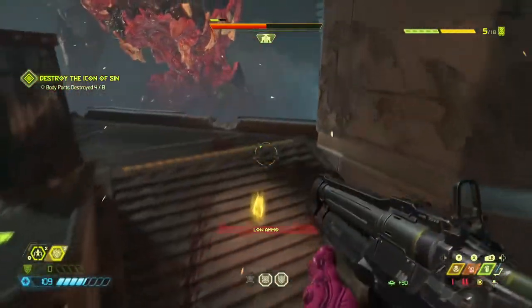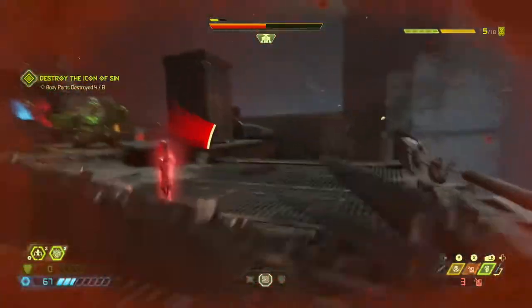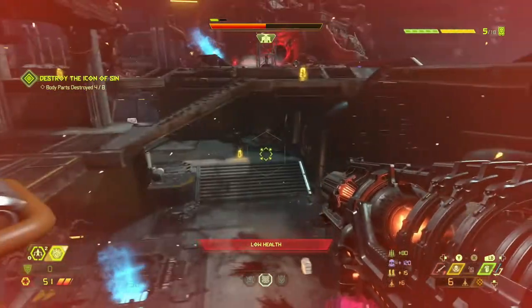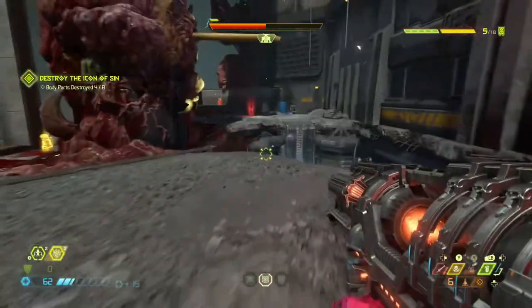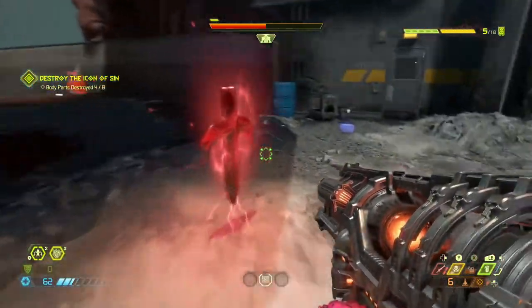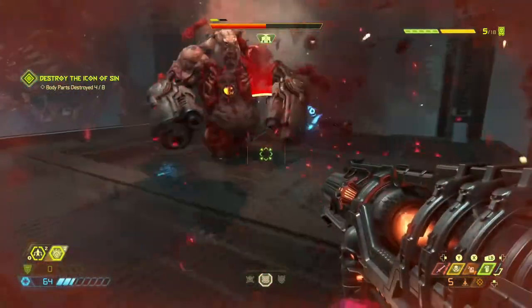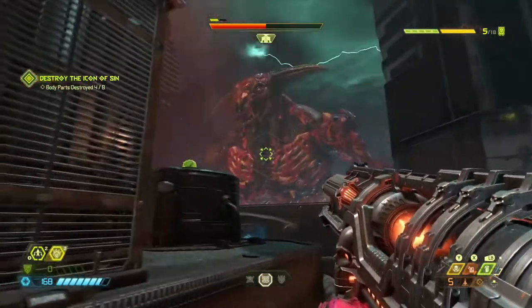Holy crap, that was not fun. Oh no. Chainsaw. Let's kill this guy. Right, we got our ammo. Get the crucible. Slice them open. There we go. We can... No. Nearly sent us off.